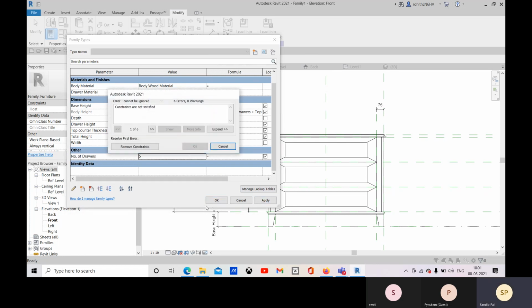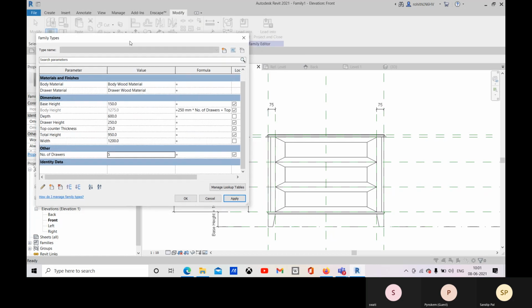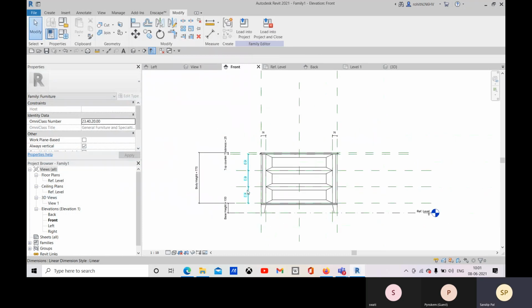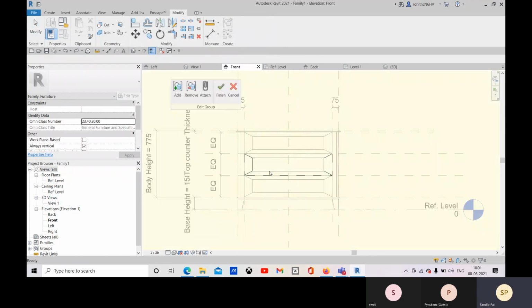Let me check. Okay, so it's how it was earlier, so I can just keep that.